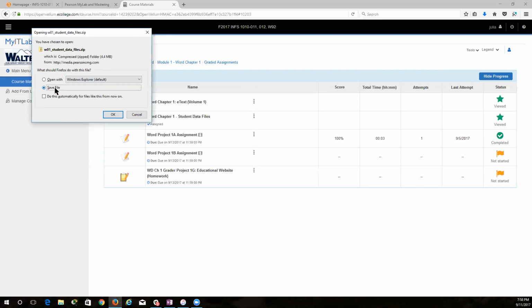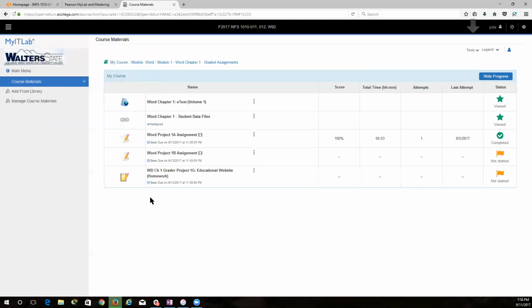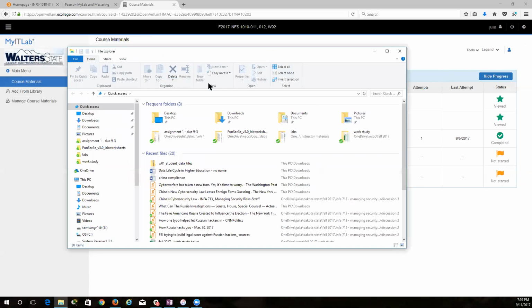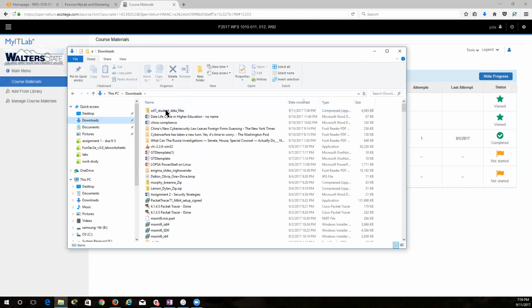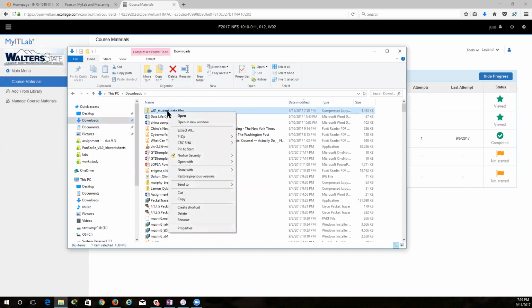I'm going to save, choose OK, give it a second. I am using Firefox. If you're using Chrome, it may appear down here at the bottom, or you may have a different look. I'm going to go find that file. Down at the bottom is the File Explorer. Click on that. Mine's opening up on another screen. I've got 3 panels. I'm going to go to Downloads. Great, there it is. I'm going to right-click, and I need to unzip this before I can use it.